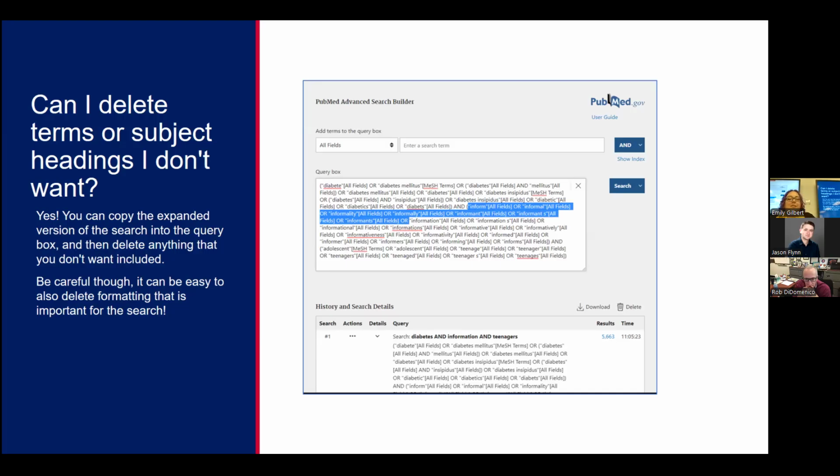But you have to be very careful, especially because there will often be parentheses in your search. If you accidentally delete a closing parenthesis, but not an open parenthesis, then it will mess up the search and it won't run properly. So just make sure you're leaving the formatting in there if you do any deleting like that. So use with caution.